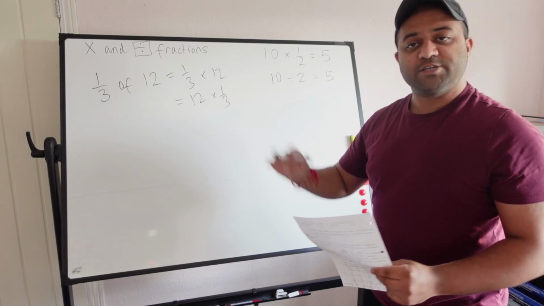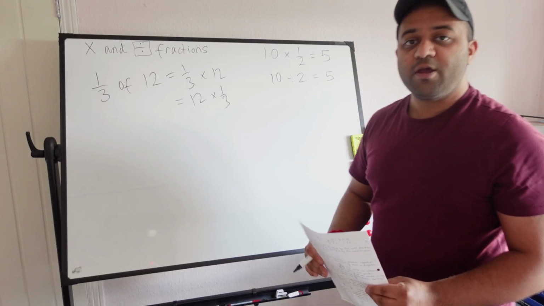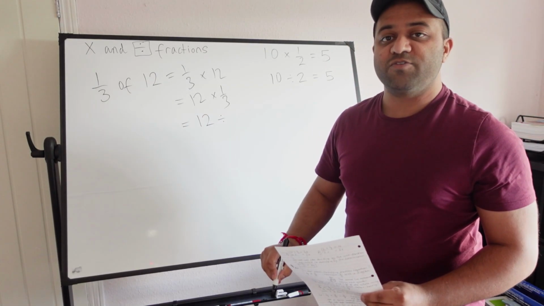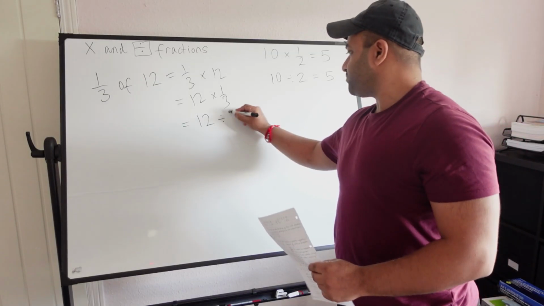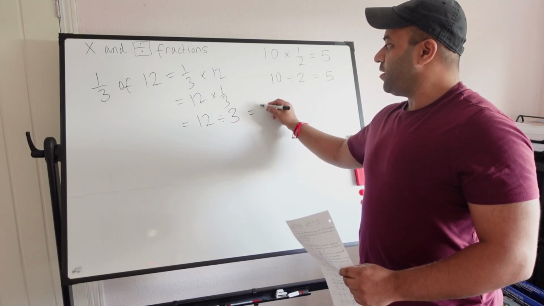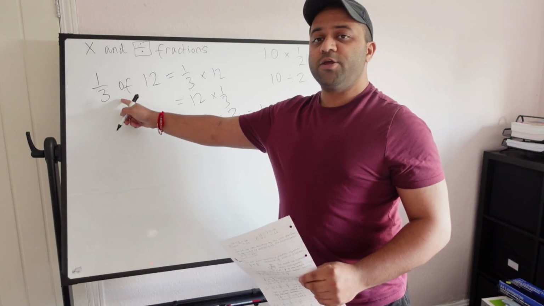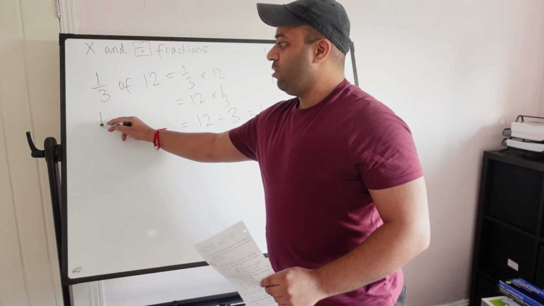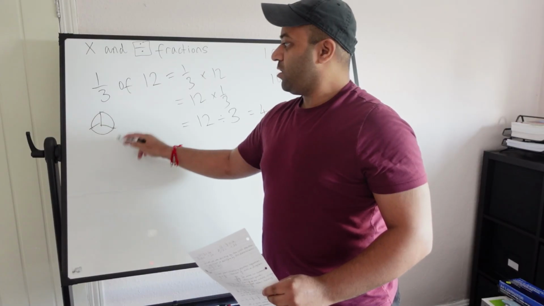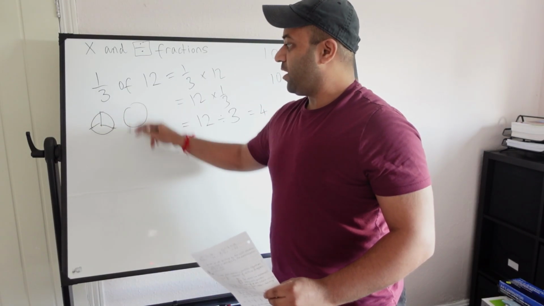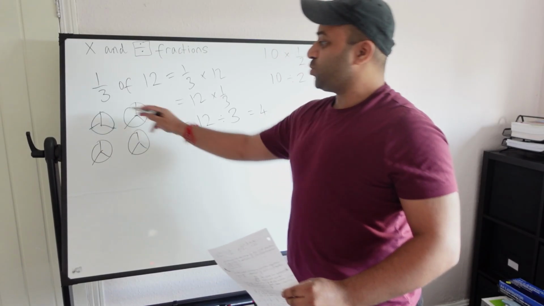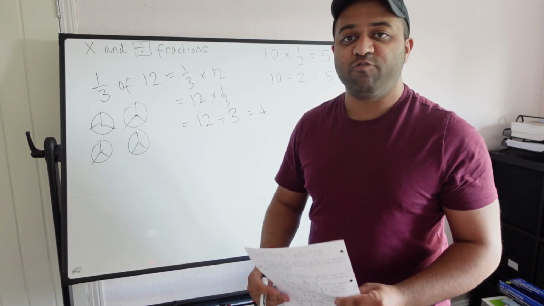So let's take a look at this. 12 multiplied by a third. There's an equivalent division that we can do, and that would be dividing by 3. And we know 12 divided by 3 is 4. And if you want, you could use a picture. If you draw 1/3 12 times, you will have the number 4. As we can see, if I do this crude drawing here, 12 of these thirds together make 4.